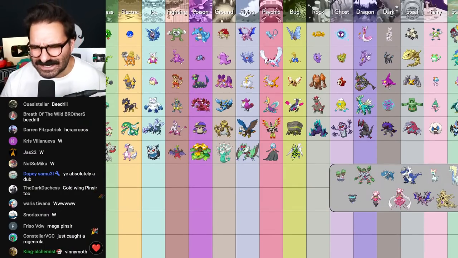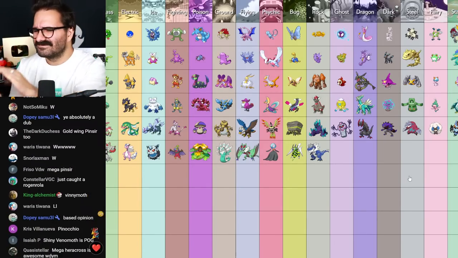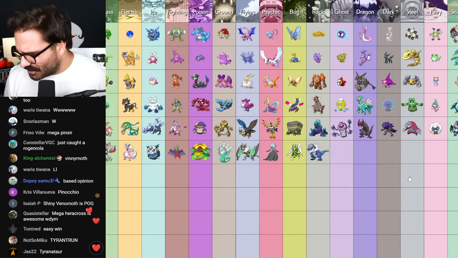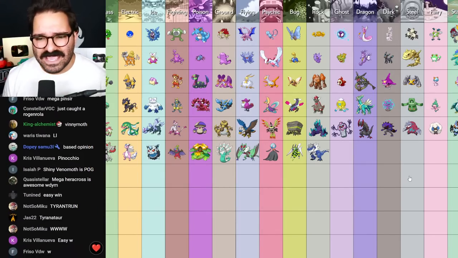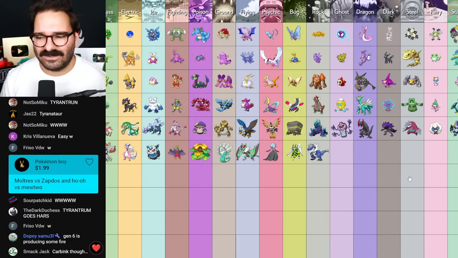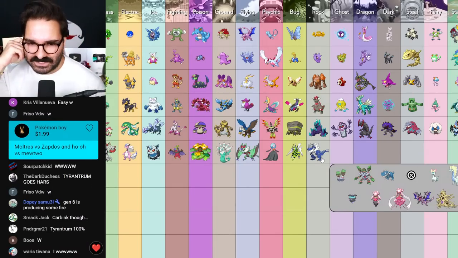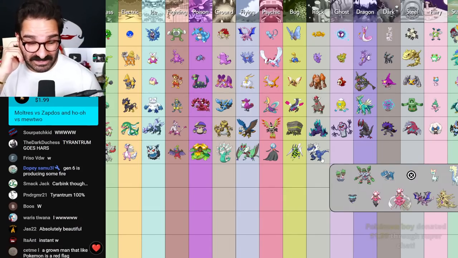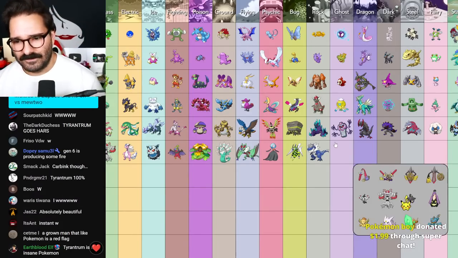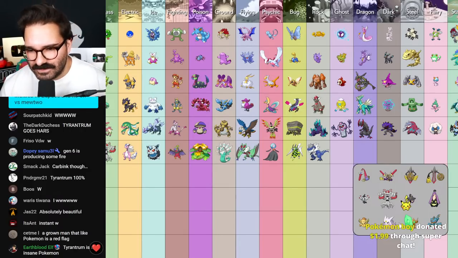Oh my god. Are you kidding me, dude? Are you kidding me? That's fantastic. That blue and white, dude, he might be the best shiny in this generation. Yo, Gen 6 really snapped. They really snapped. Thank you, Pokemon boy. Moltres versus Zapdos and Ho-Oh versus Mewtwo. These matchups are wild, my dude.